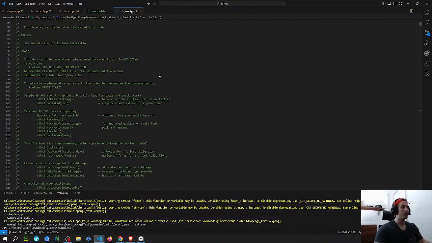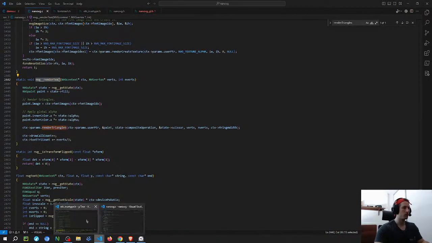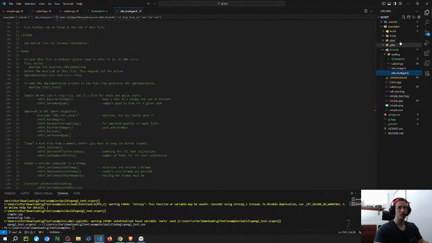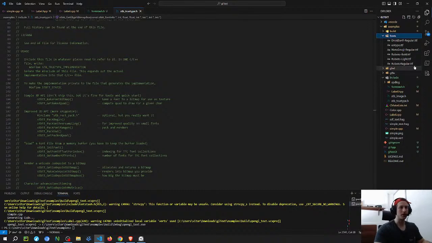So they parse the TTF file, and as far as I understand, the way that they are doing it on NanoVG is with a font atlas, which is just an image that contains a bunch of characters. All the characters you're going to render are in just one image, and then you extract that information from the image. So I have the TTF file here. From this file you get an image, the font atlas, which has all the information for rendering the characters. Then STB gets that file and returns a bunch of information inside of a struct that contains the stuff that is necessary to render.